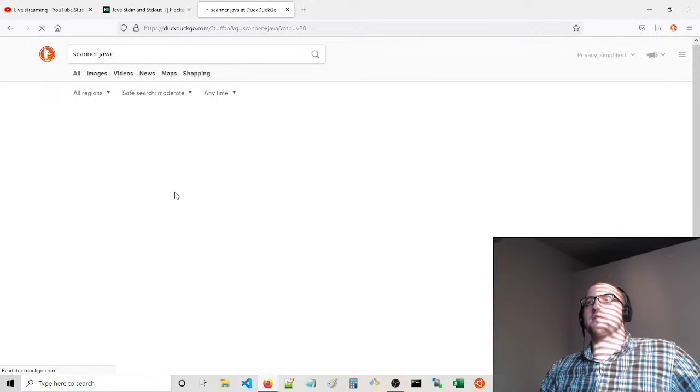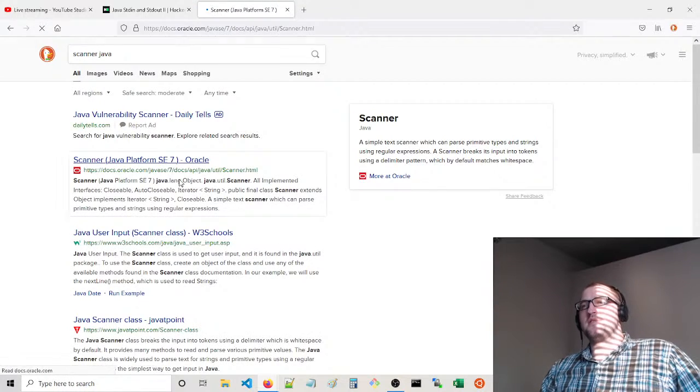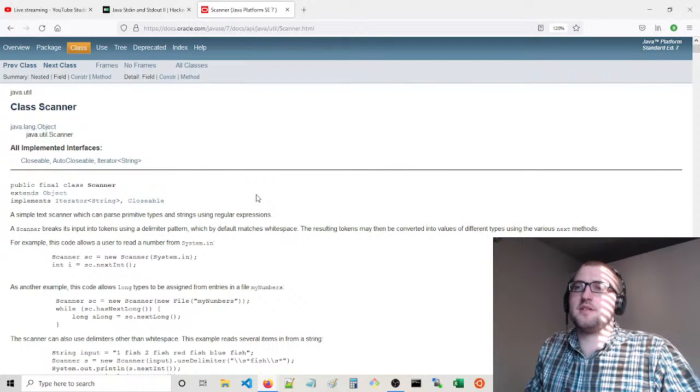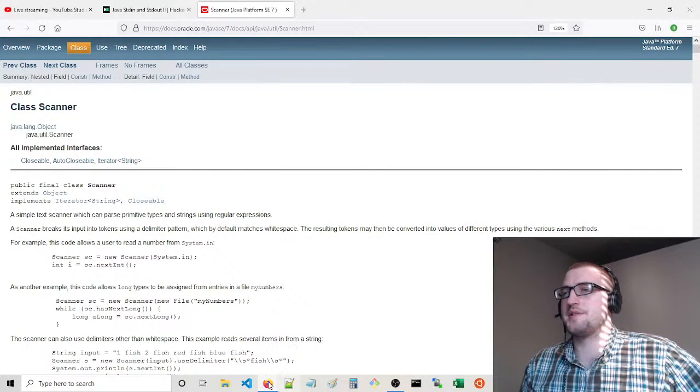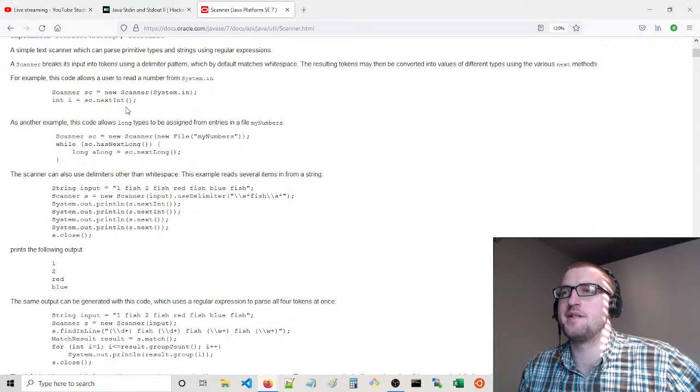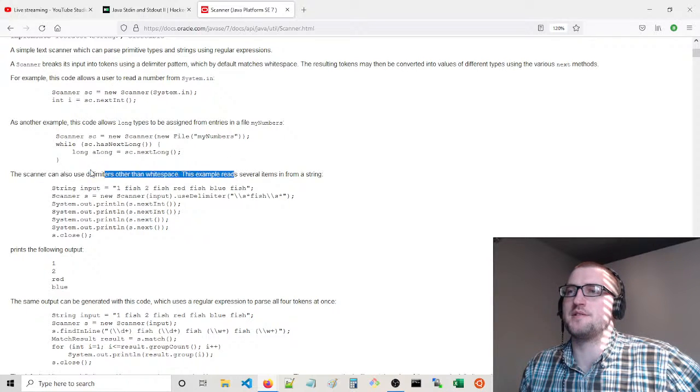Let's see. Can also make this a little bit bigger for both of us. Next. Oh, I see. It just uses white space. But we don't want to use white space. We want everything, right?